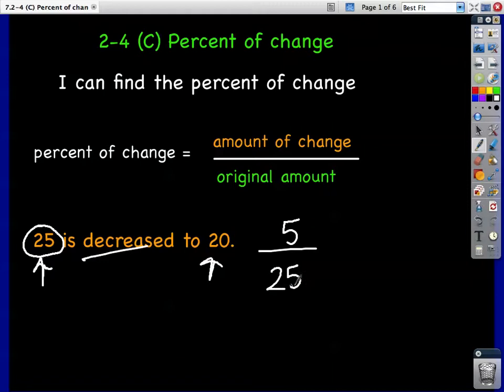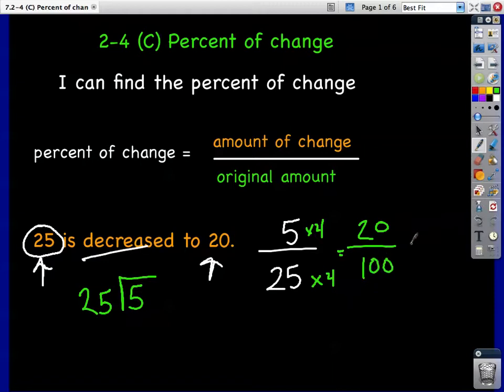So when we write it as a fraction, the next step is to turn it into a percent. And to do that, we turn it into a decimal and then turn it to a percent. And many of you guys know this, or all of you do, that the numerator goes under the house, and that's one way we turn a fraction into a decimal. But I'm going to take a shortcut. Because I know that 25 goes into 100 4 times, I'm going to multiply numerator and denominator by 4. And that's going to get me 20 over 100, or 20 hundredths, which is the same thing as 20%. So I took a small shortcut and didn't have to do long division, which is always nice.